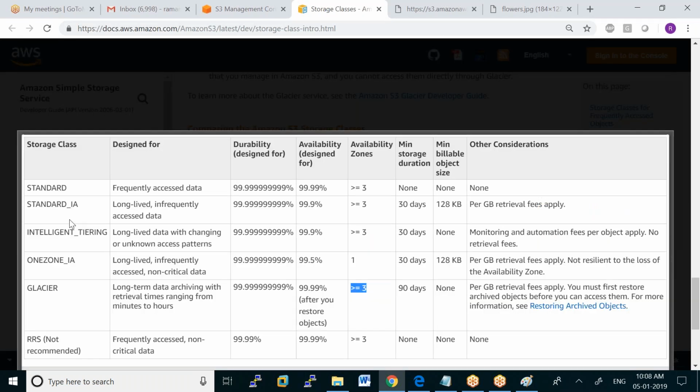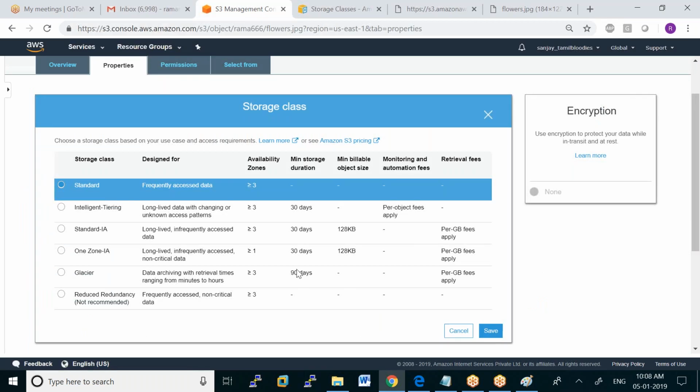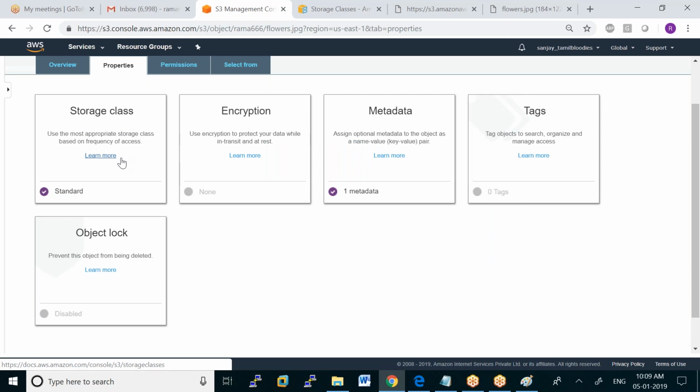These are all the ways by which you can define the storage: Standard, Intelligent, Infrequent Access. You can directly have your data in Standard, and you can write a script so that after a particular duration, it moves from Standard to Standard Infrequent Access, to One Zone, to Glacier. So this is the way you need to set the property. Please make a note, this is storage class. We will have practicals for each and everything, but I will give you a bird's-eye overview.